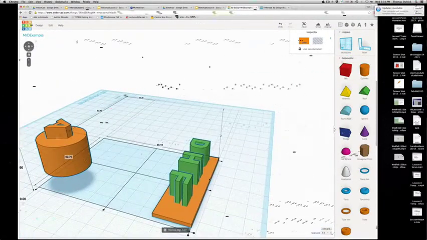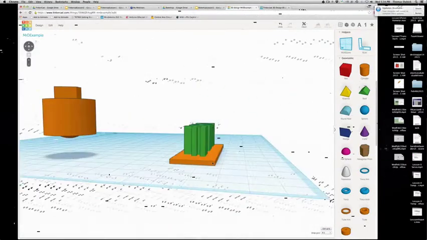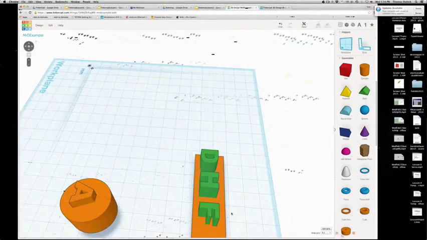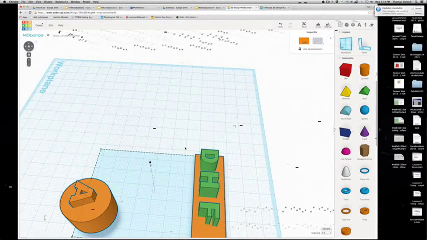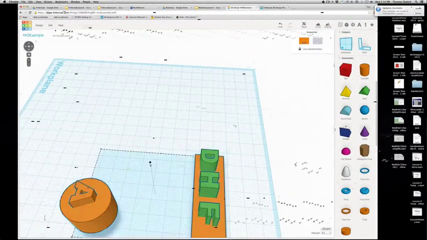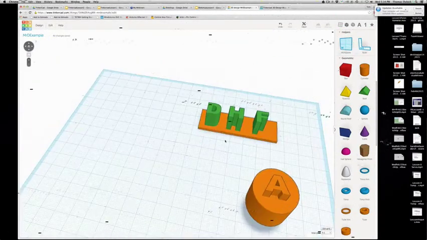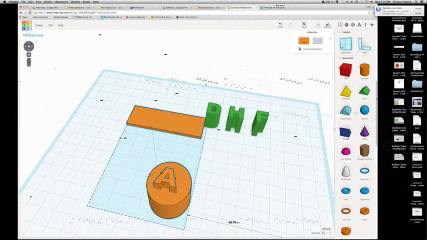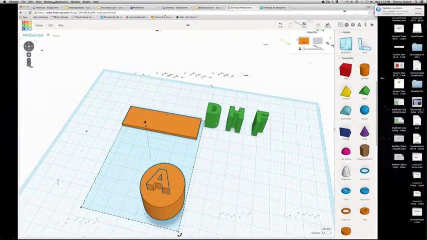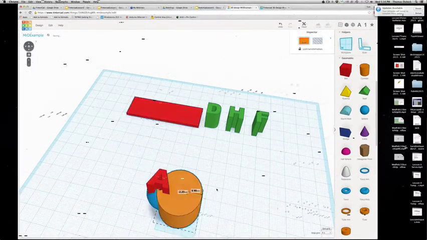See, it's including this object there. We don't want to do that. Let me get back. Let's get rid of this. That might be messing me up a little bit. Oh, these are grouped. I'm going to group that. That was my problem.